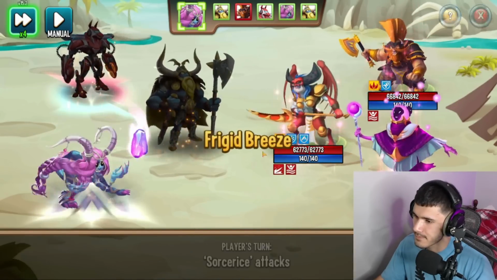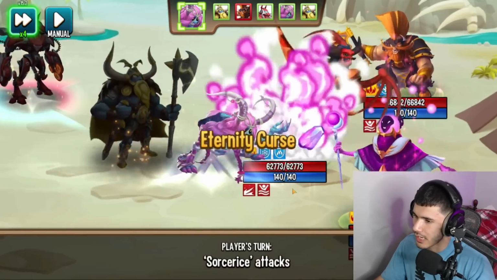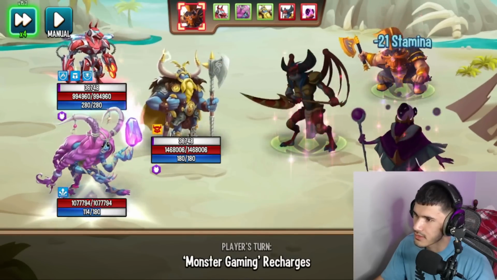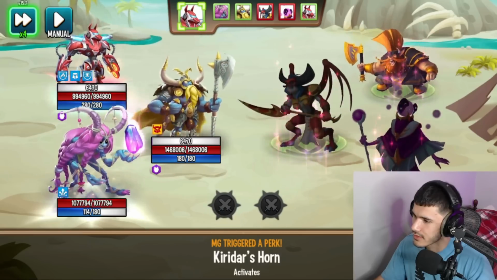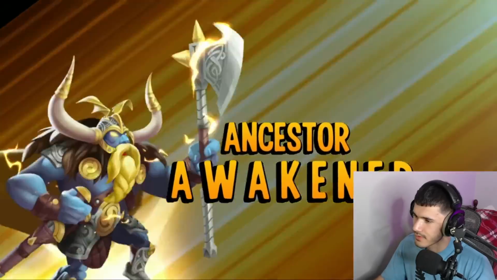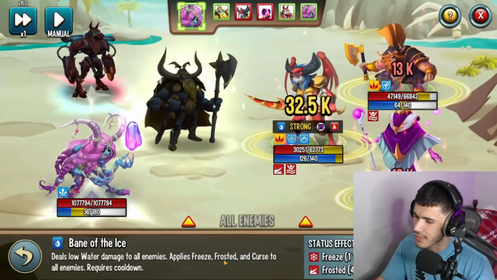We'll charge up. We'll do this. We're actually almost there. 9 out of 10. We're almost there, guys. So it's just one more turn and then we'll be good. So here, we do this. And Ancestors Awaken. So we finally have that.